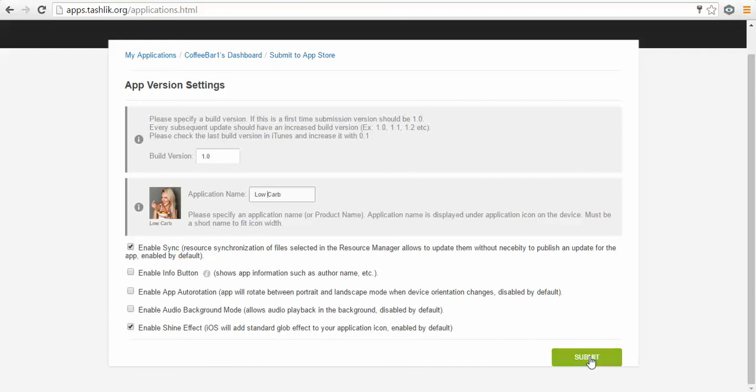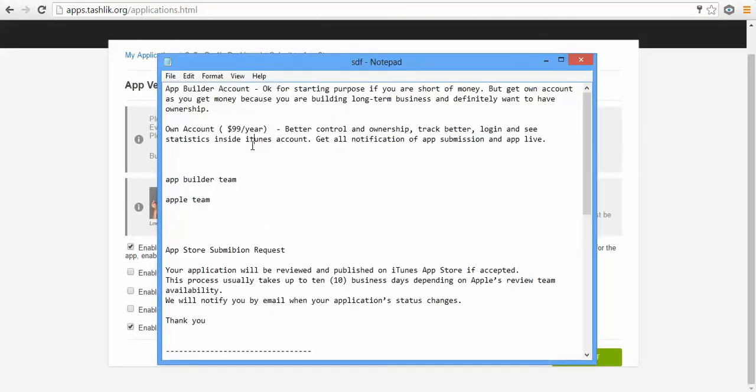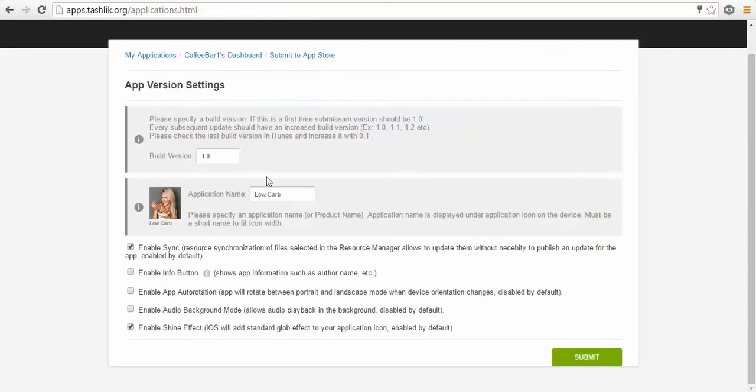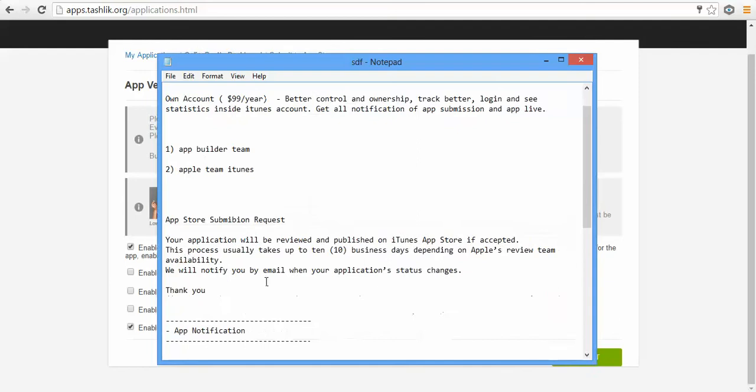That's it. After you click submit, what will happen is, as I told you earlier, there are two teams. One is the app builder team and the other is the Apple team, that is iTunes. This is owned by Apple, so this is the iTunes team, and another is the app builder team. So there are in total two teams who will be responsible for publishing your app. After you submit this, as we have done in app builder accounts or in your own account also, they will make a build file of the app, and they will submit it to Apple Store.